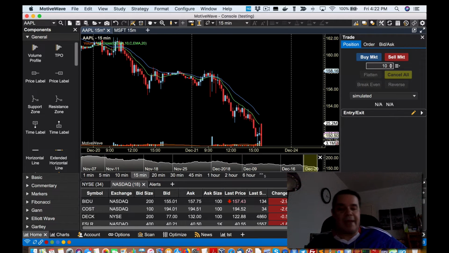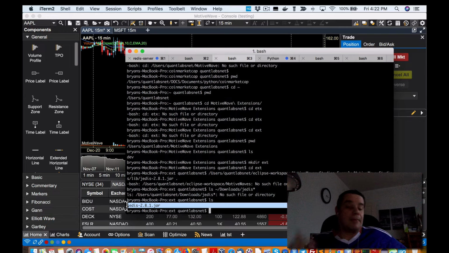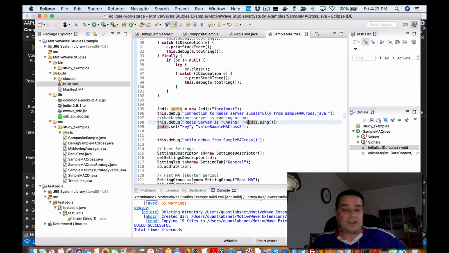So the caveat here is you always have to make sure whatever Java jar file you include may make your MotiveWave go crazy and do something abnormal. You need to distinguish between MotiveWave itself and the Java jar file, and it's critical that you understand this, not to sit there and blame MotiveWave because of the problem. It's the coding at your end here on the Eclipse side, as well as a Java jar file may have some problems as well.